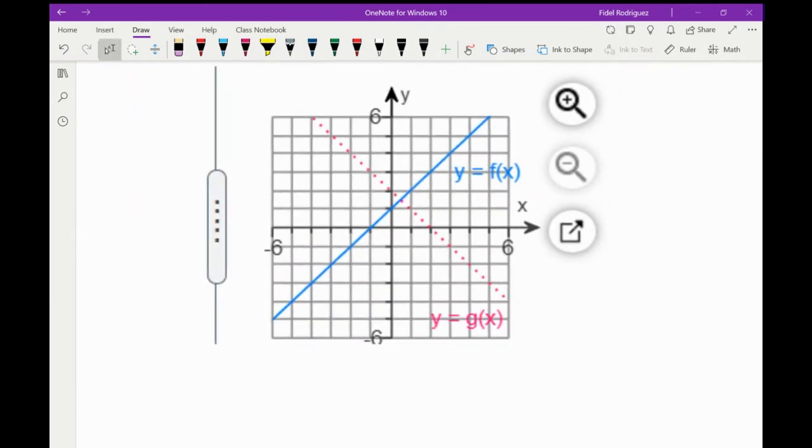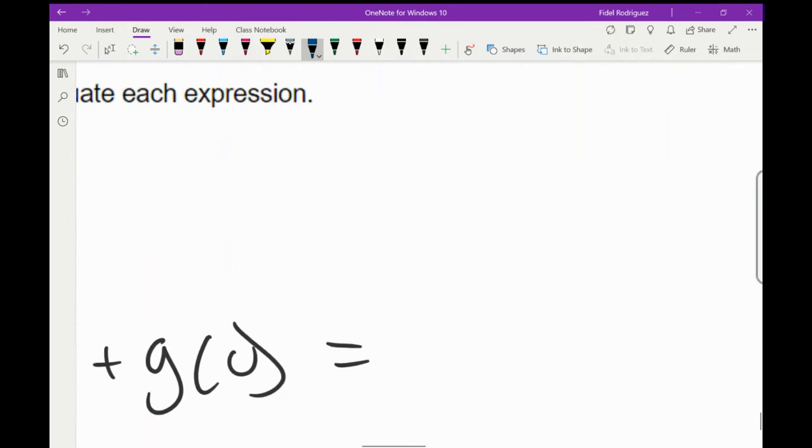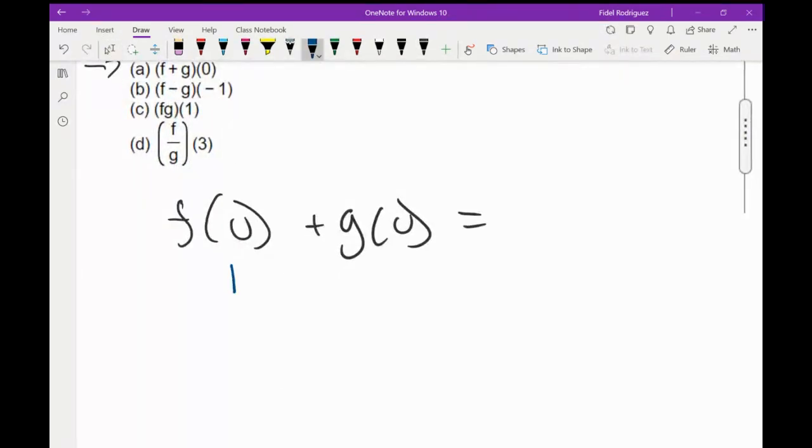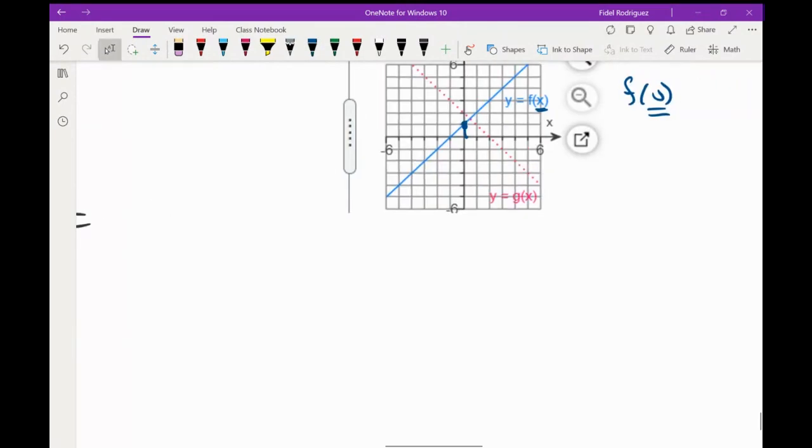We're going to zoom in. Here's my graph, okay? The f is the blue line. When I'm trying to find f of 0, right? F of 0. Remember what that number inside is? That's the x number. What is the x number that I have here? Okay. When x is 0, go up until you hit the blue line. What number did we stop at? 1. So that tells me that f of 0 is the same thing as 1. Okay?